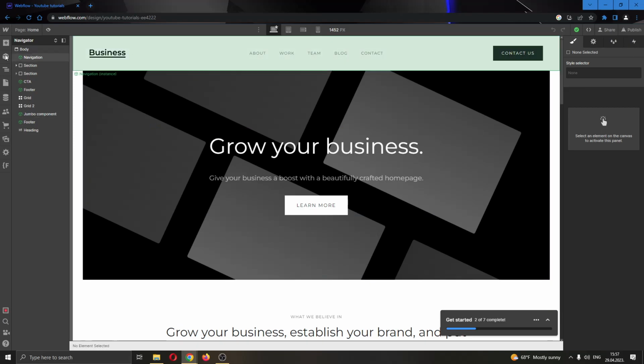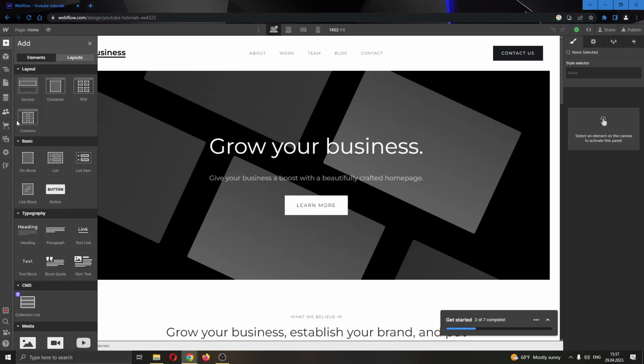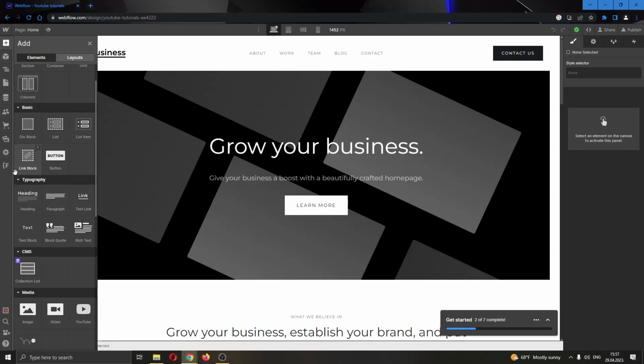But yeah guys, let's go back to the left side of the screen. You will see multiple options such as the add elements option right here. Here we have the components option, the settings option, and so on. What we want to do to be able to add text is to go right here and click on the add elements option. Click on add elements guys, and this will now open up this new tab where you have multiple options such as adding sections or grids and so on, and you want to scroll down until you find the typography option right here.